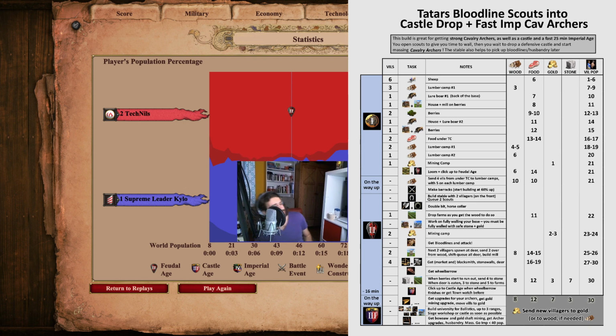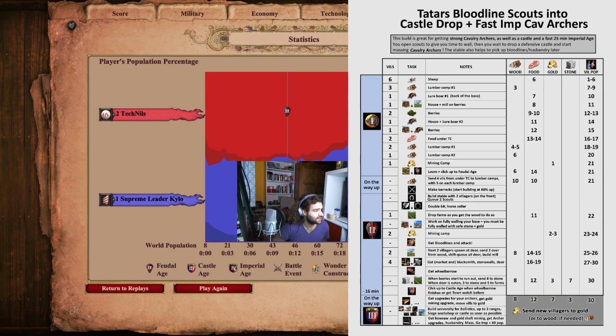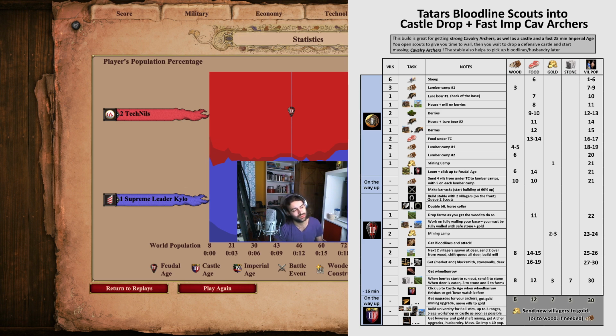Tatars, really good civ, good for Castle Age push, good for Imperial Age push, good for Cav Archer massing, very strong Cav Archers, even option for Kashik when you have the castle, trebuchets when you have the castle and you have Imp. Yeah, so that's it for this video. Enjoy the build order. Recommend it to anyone who's interested in playing Tatars, maybe more streamlined or with this strategy at least.